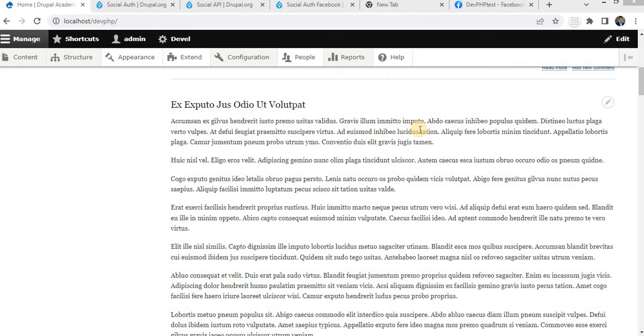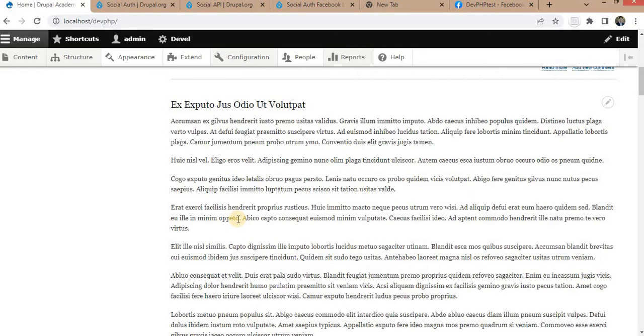Welcome to today's Drupal tutorial, where we will be diving into the world of user authentication and login systems. Especially, we will be focusing on how to integrate Facebook login into your Drupal website, allowing users to log in using their Facebook credentials. So let's get started.